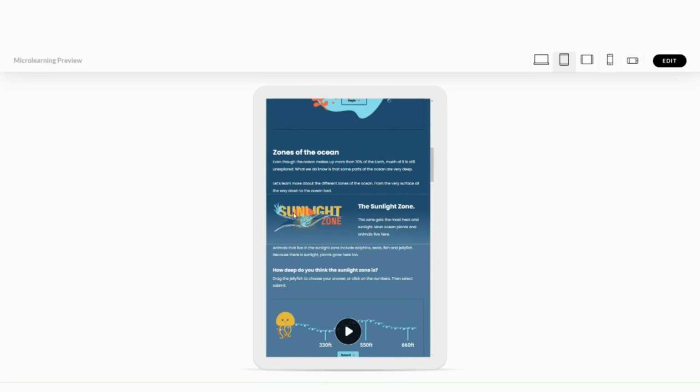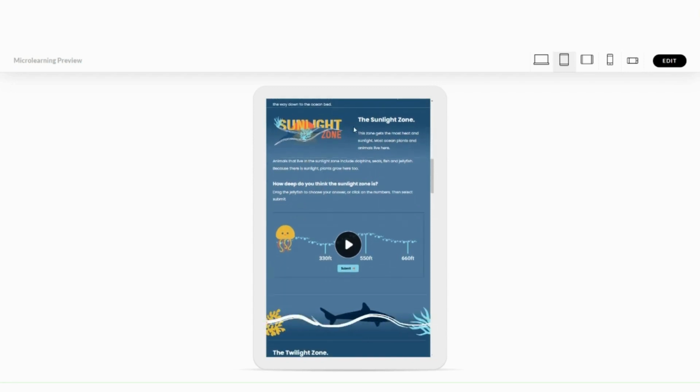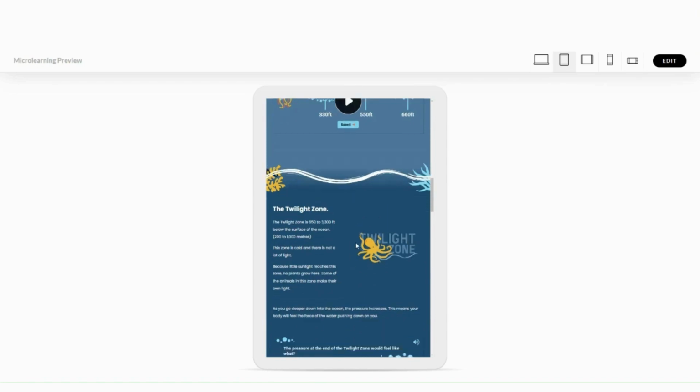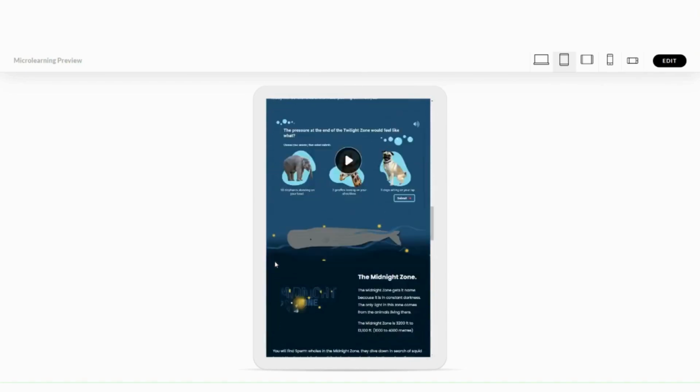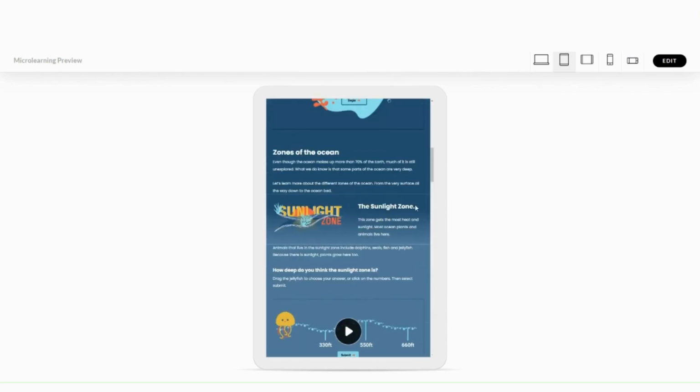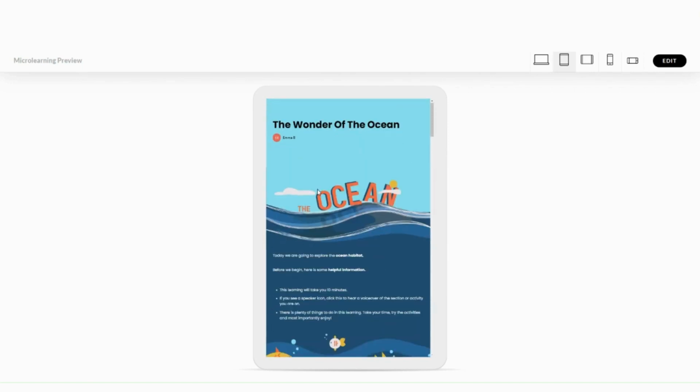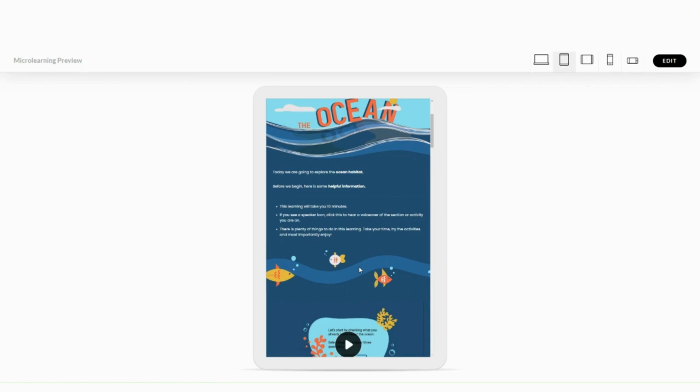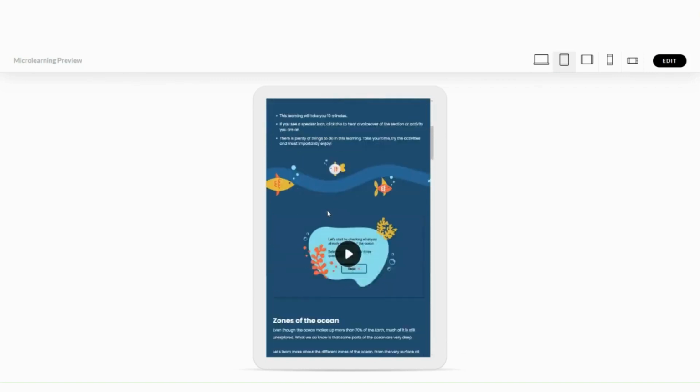Okay, so finally, the last way I used imagery in this microlearn was to create these decals, I suppose you could call them, which introduce the different zones. So we've got one for the sunlight zone, the twilight zone, and the midnight zone. And these were embedded as text and image blocks. So for the header and the dividers, these were full width image blocks. And to avoid any white lines or boxes around the images, I just reduced the padding right down to 0. And that means you don't get these white lines between sections.